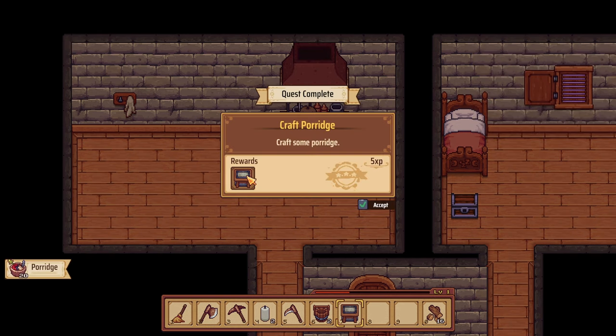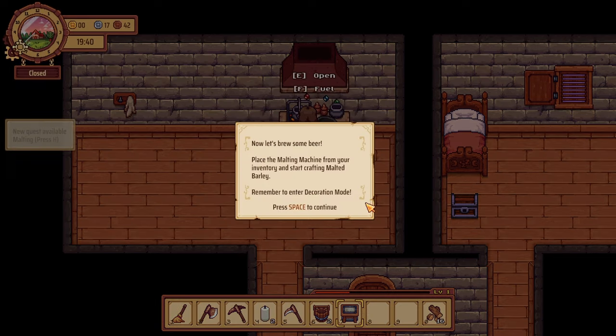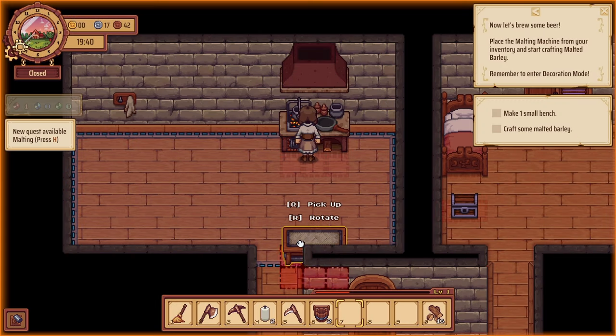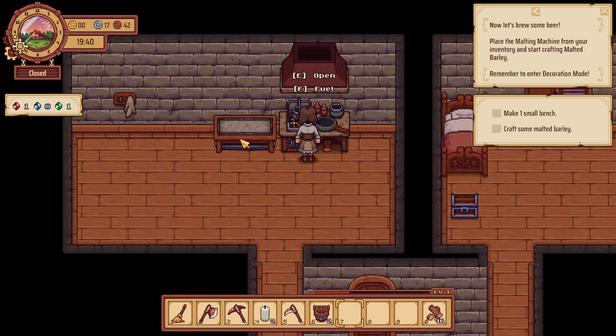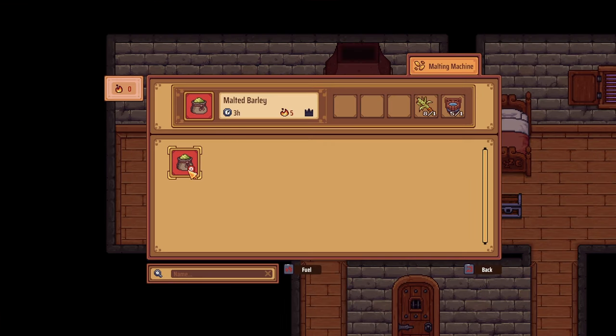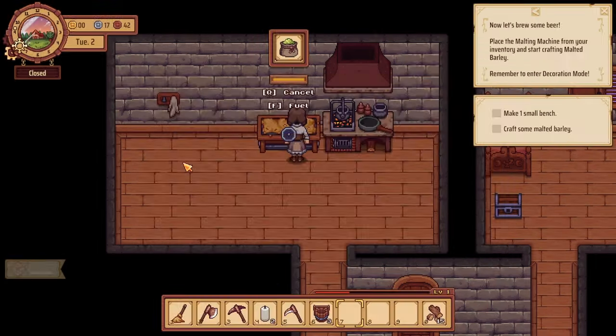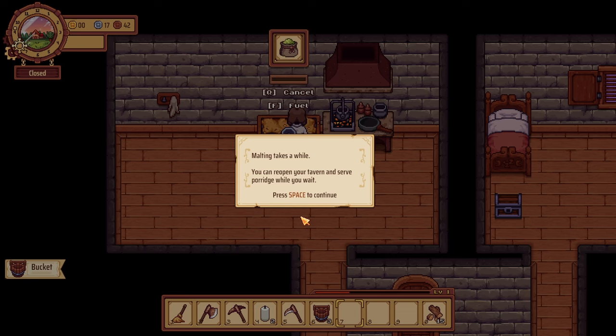Quest complete. We got a malting machine. Ooh, I think this means we're finally getting to beer making. Now let's brew some beer, place the malting machine, and start crafting malted barley. Awesome, I've been looking forward to this. So we have our malted barley recipe here, and I keep heading back thinking that will bring me back to the cooking page.